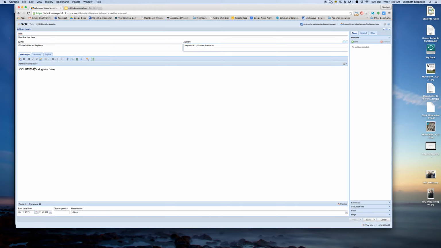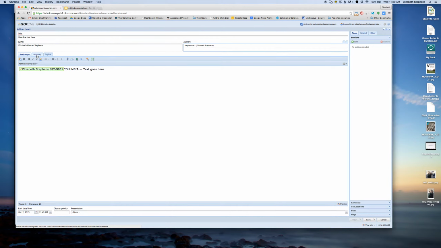When you write a story, you typically have a dateline of Columbia. You will put your name and phone number at the beginning of the story so the copy desk can reach you if there are questions about your story. We have what's called a notes mode to put this so it doesn't publish, and that is this pencil on a piece of paper. So you select that to make it green and hide it from publication. So you type your story.